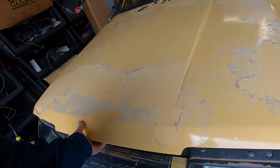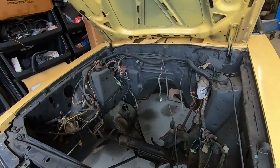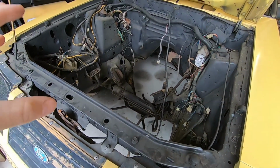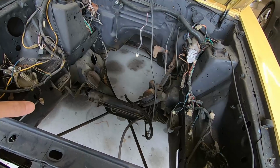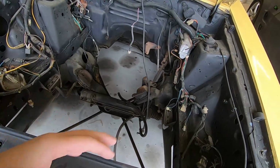So since this is a brand new build, I wanted to let everybody know what's actually happening with the car. One of the reasons I bought this car is because of the massive engine bay. A lot of Ford engines are pretty much, I want to say, 6 inches to a foot larger than Chevy engines, which is why you always see that LS put in everything.